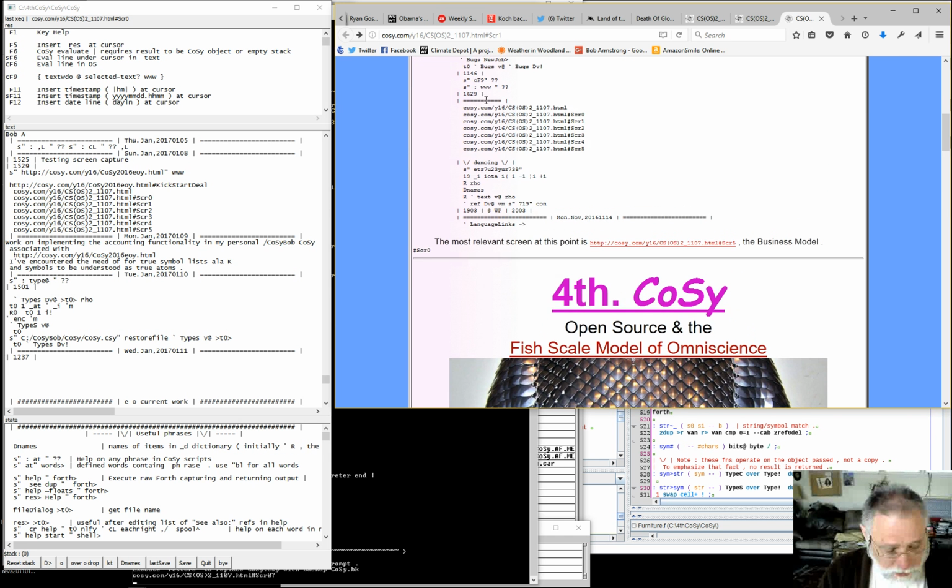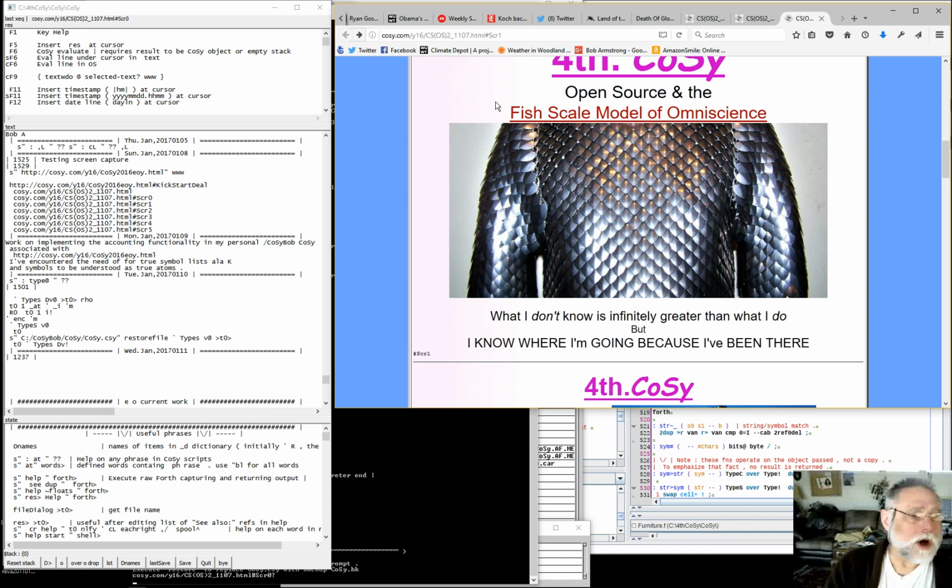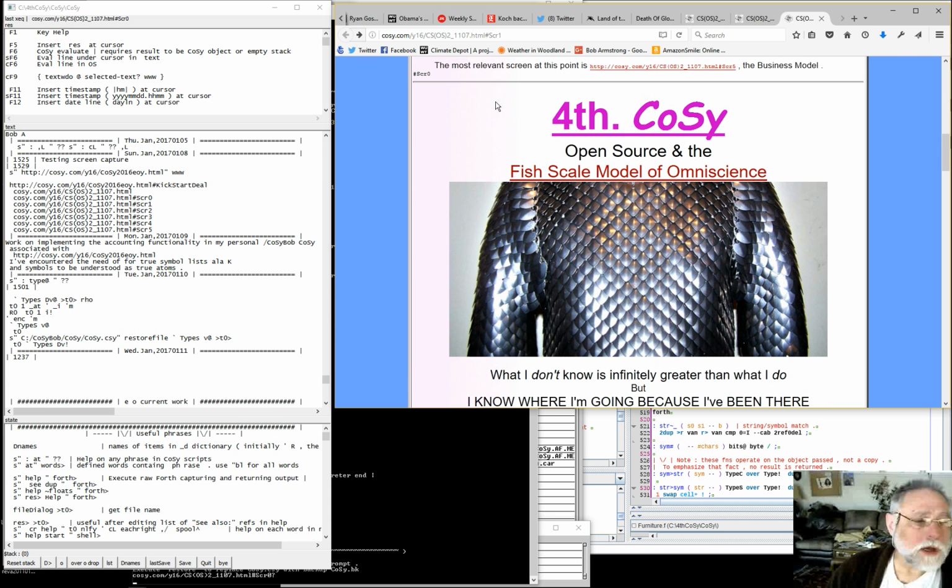In any case, let me go back to this overall first screen. Let's, as a matter of fact, review the very first overview of what Fourth Cozy is, of what Cozy is.